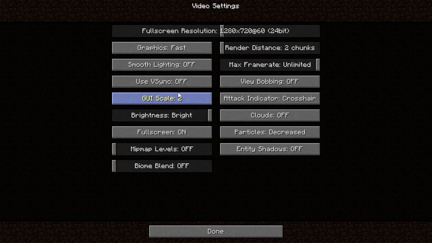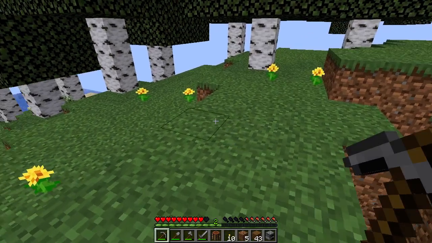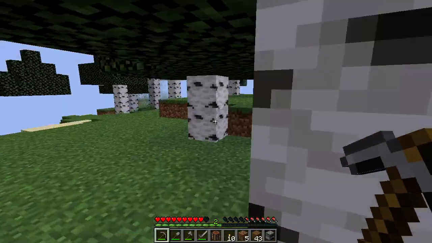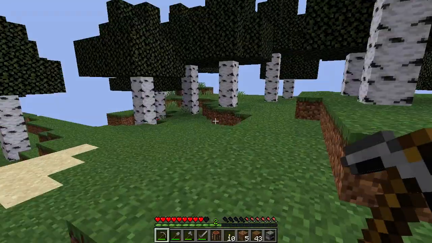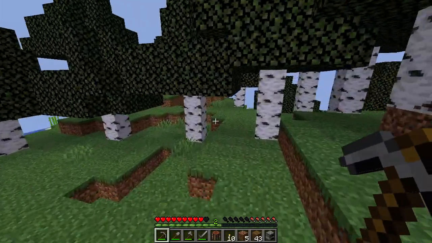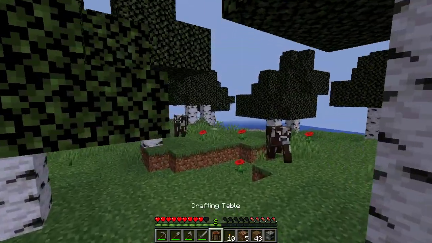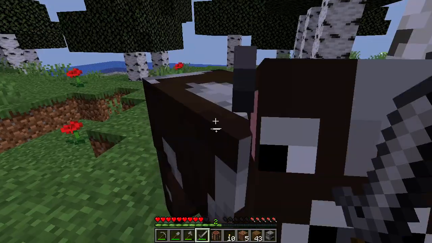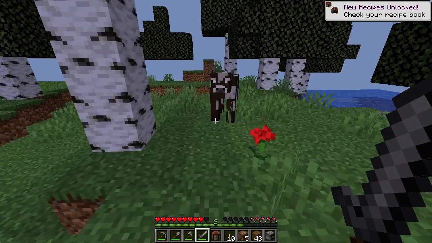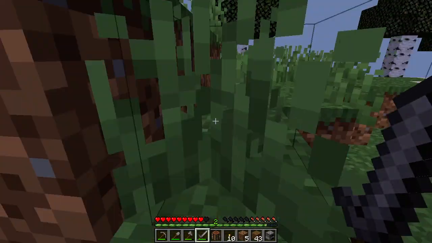Is shift bound? Controls. Your shift is my sprint. Then why am I not sprinting? Just doesn't look it. Oh, that looks more like a sprint. Why was it not like that before? Cow, tell me where she is now or I'm gonna kill you. You're not telling me. Well, he didn't tell me. This one's not telling me either. Oh wait, I didn't tell me to.